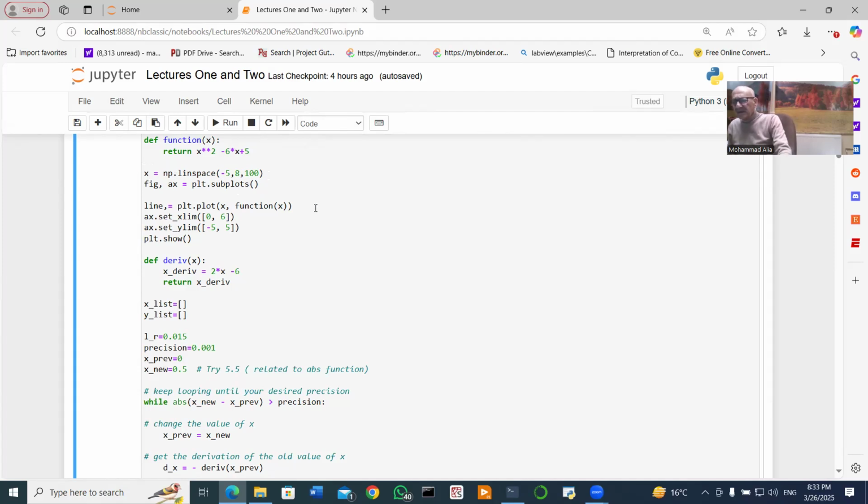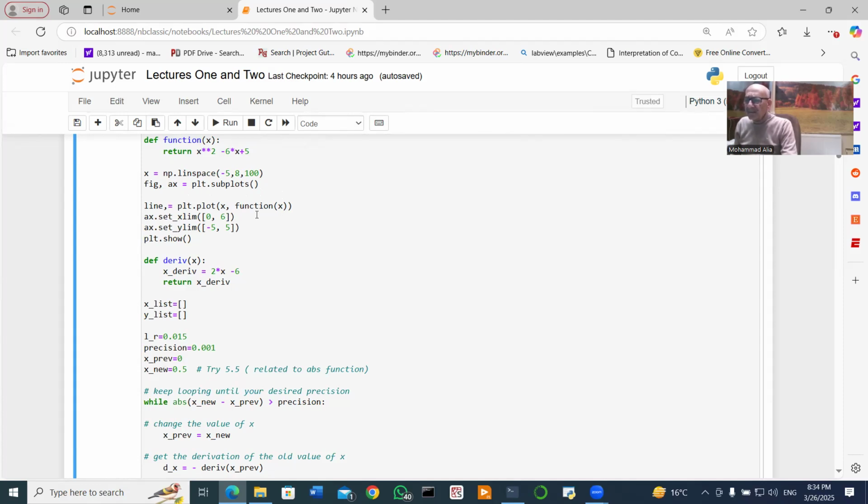This x represents the x-axis. We also, as you see here, create an object for the figure object and axis object by using plt and the function subplots. Directly, when you use subplots, you can create a figure object and axis object together.